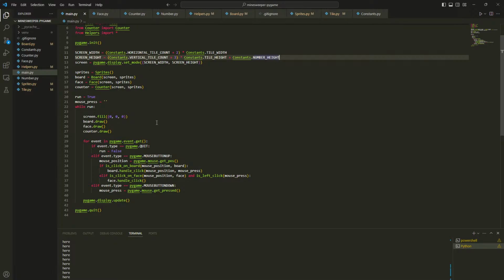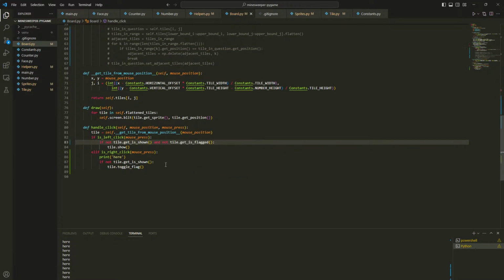This counter though. Should I give the counter to the board?